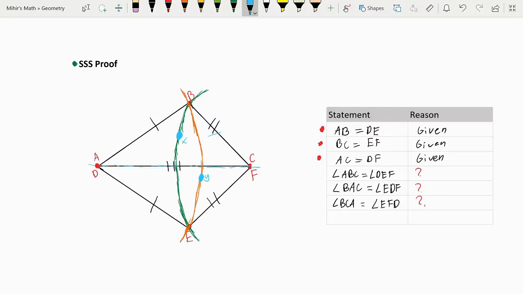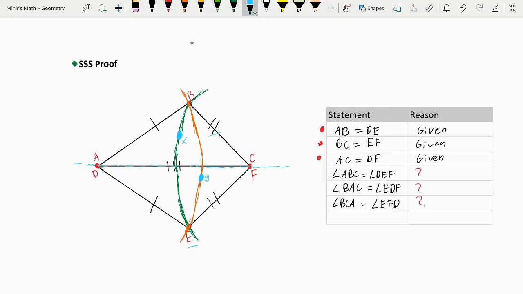so if we did reflection on DEF across this axis, so points D and point F are on this axis, so they wouldn't move. What point would move would be point E. So the question is, where would point E end up? And we know that reflection is a rigid transformation, and if the transformations are rigid, that means that the dimensions have to stay the same.